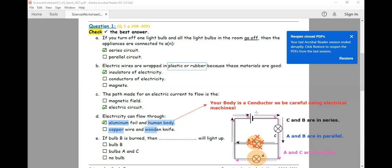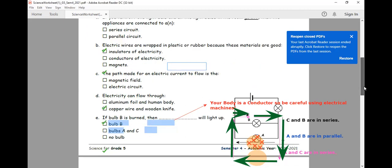So look, electrons leave the battery. They will go through bulb C. Bulb B isn't working. Then through bulb A. And back to the battery. So which bulbs will still work? A and C. Yeah, that's right. The electric current isn't flowing anymore through bulb B.